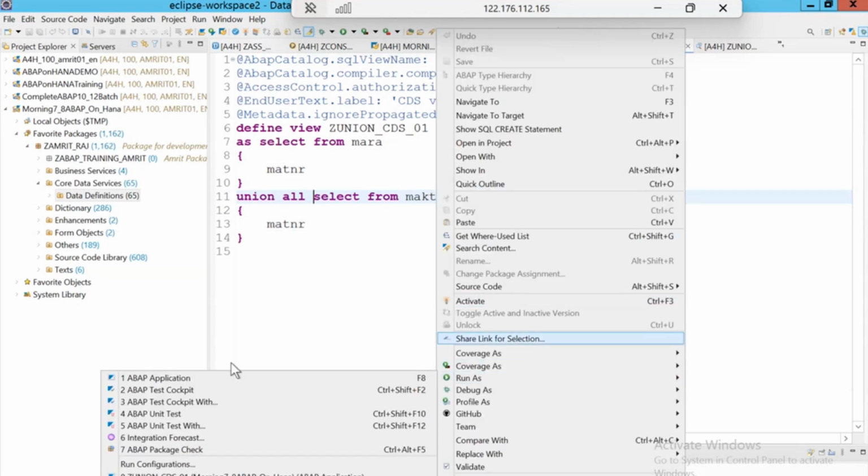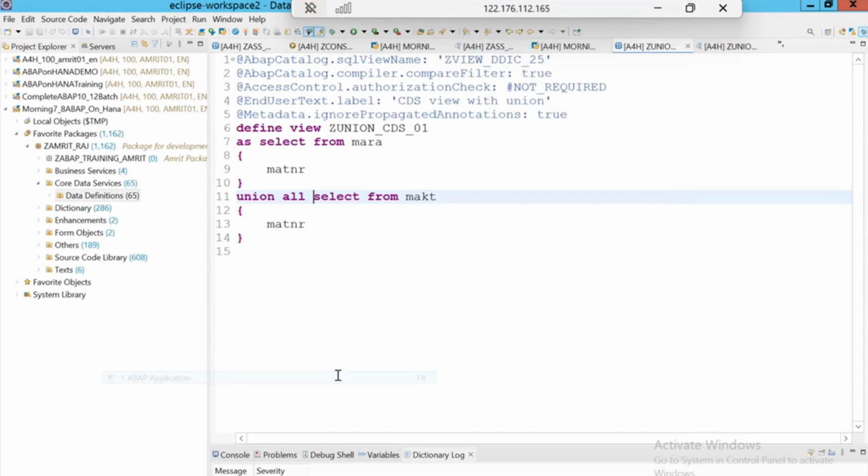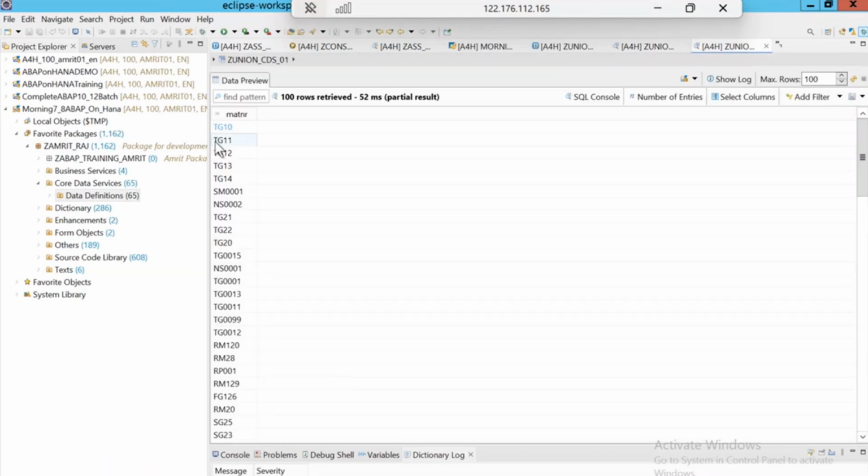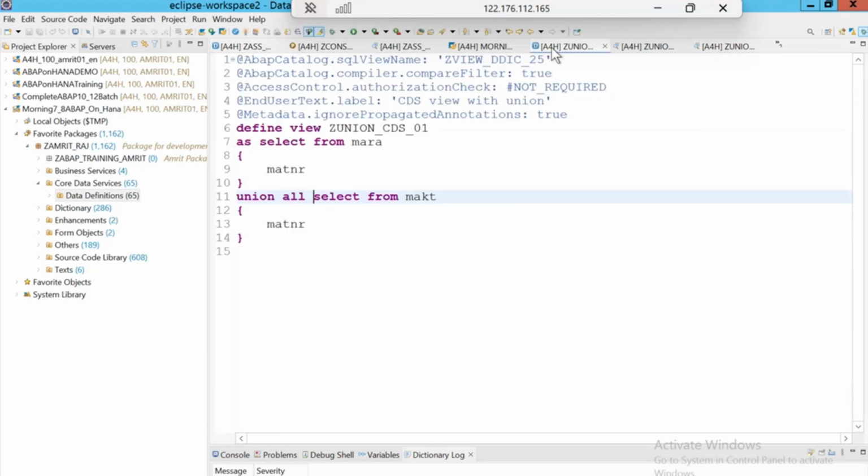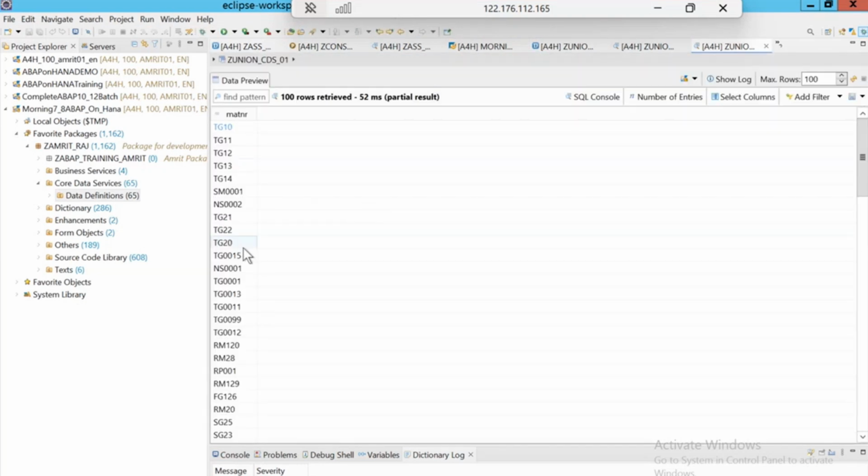So if I run it as an application, here you have the records. Wait, there is some issue here. This union one is not working. The material number is there. Just a second, let me check it.